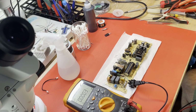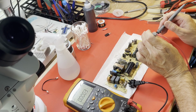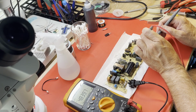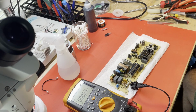And didn't see anything go flash. Of course, it's a ceramic fuse, you might not see it. Let's see if we have any 5 volts standby. Ground, 5 volts, 4.83, excellent. Okay, I have a feeling this is going to work now. I don't know if I want to bring it up on 12 volts or just wait till we put it back in the chassis. I'm pretty sure she'll work at this point.